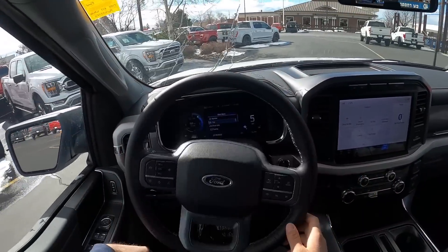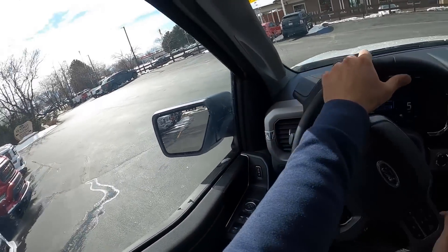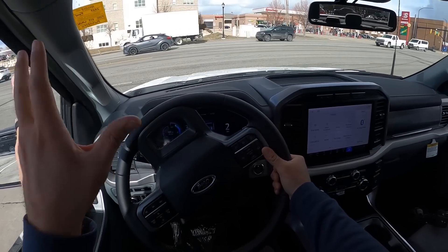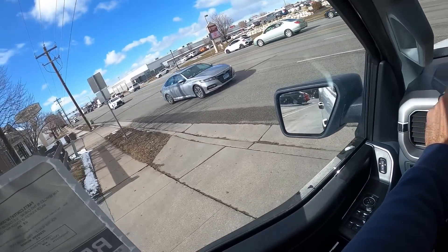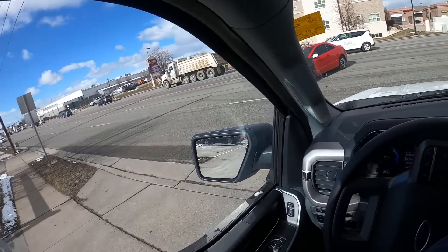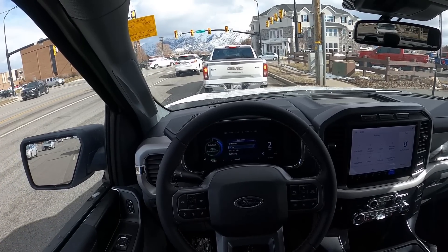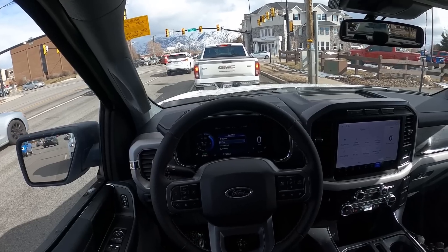I want to back up my point. We all know that most Ford dealers are charging over MSRP. This one is at MSRP, but it's not the cheapest MSRP — the cheapest MSRP is a base model Pro, which starts at just over $55,000 before destination charge, so about $57,000 after. If you get a base model Pro at MSRP, you'll be about $6,000 less than this truck, but good luck finding one. I don't know of any others in the US currently available for MSRP. I understand people bought Pros for $40,000 when the Lightning first came out, but this is 2023 — those Pros don't exist anymore.